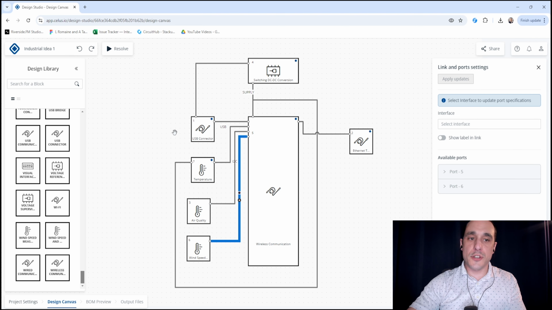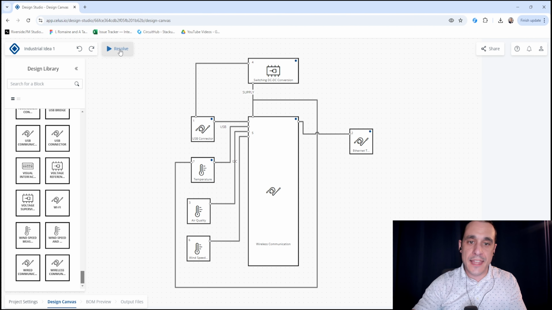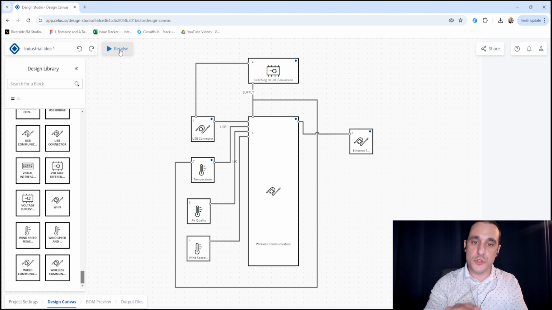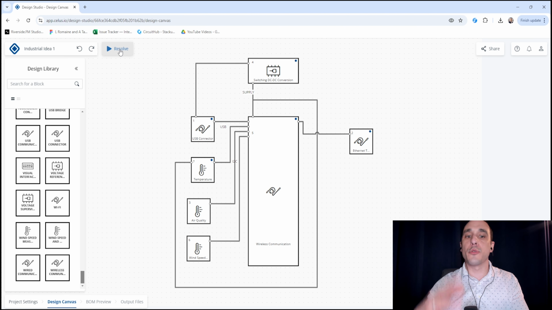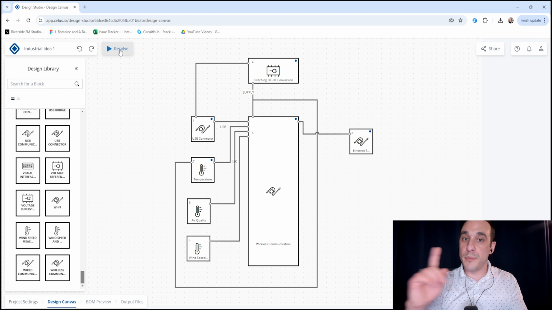Once these new circuit blocks are added in and I've cleaned up everything, I can just click the resolve button again. The AI will go through and look for parts that are compatible with those new circuit blocks with my chosen microcontroller, and I can then go through and select the CUBOs for those new circuit blocks. Let's go ahead and resolve this and we'll be right back.